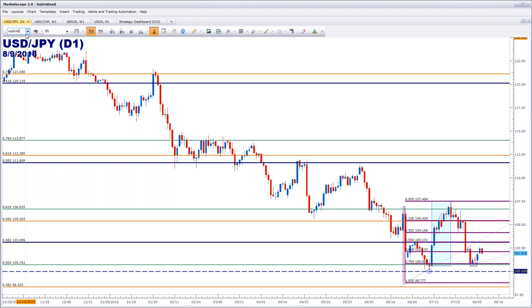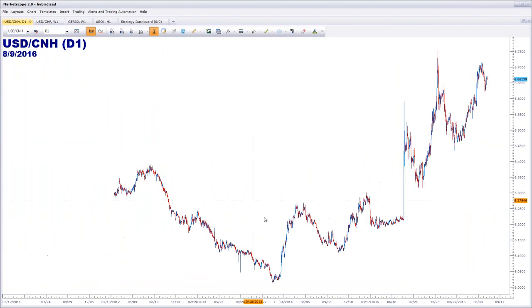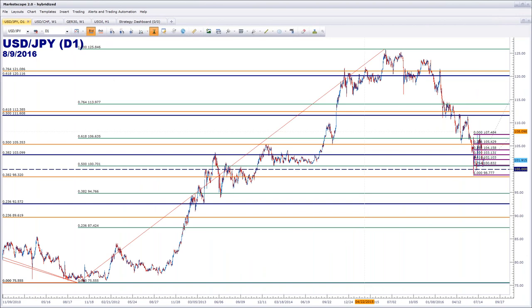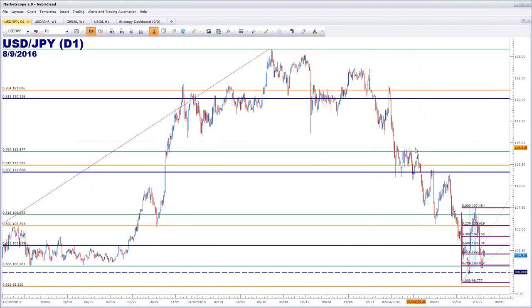Of course, China. The yuan has been incredibly weak. This is going back to February of 2014. Notice that yuan weakness. As an aside, think about what this means for Japan. Japan is China's number two trade partner after the United States. As the yuan weakens, where's that capital going? Sure, some is going into the U.S. dollar. But if we look at the U.S. dollar's performance against the Japanese yen since, say, mid-March, the yen has actually strengthened more. Go back to mid-March. Notice how much strength has come into the yen as the yuan has weakened.